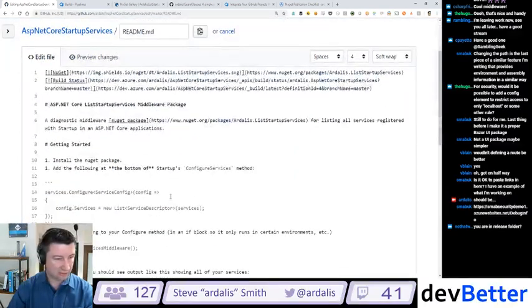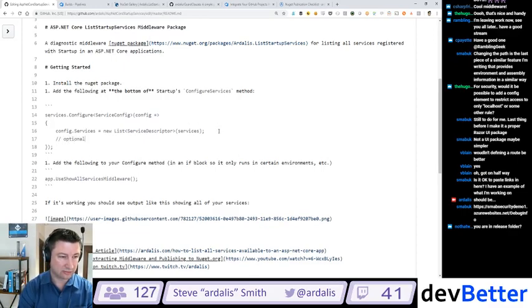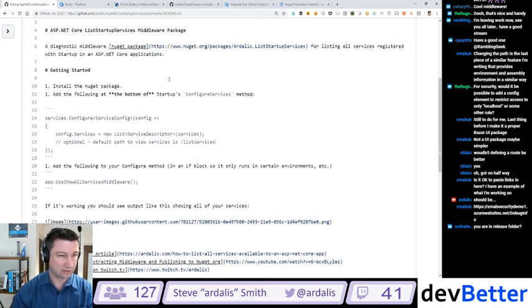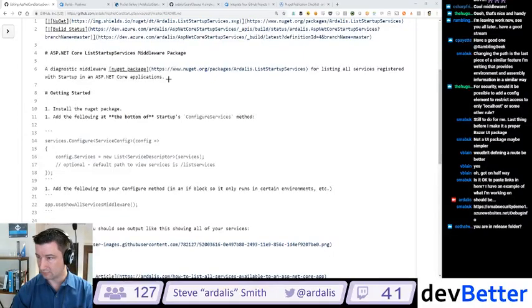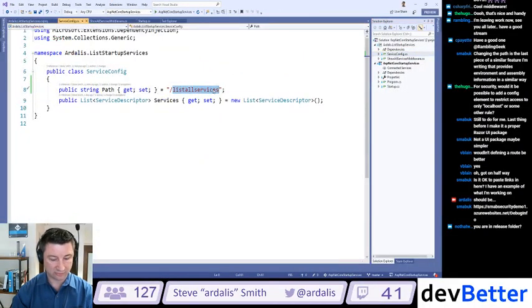So in here, we'll say this, configure services, that, okay, and then optional default path to view services is /list services, I think. Just double check that. List all services.